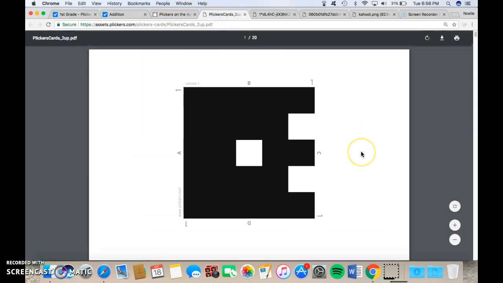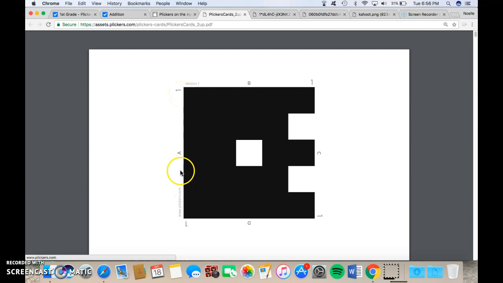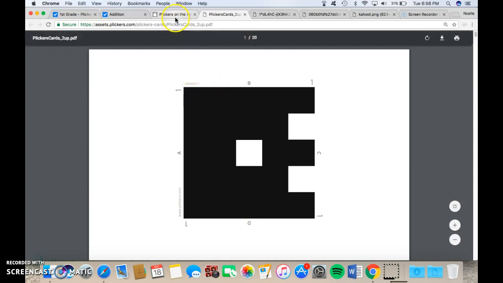So this is an example of a student Plickers card. So how this works is each student is assigned a numbered card. As you can see up here, this one says 1. And the letters A through D are around the perimeter of the card, and they turn the card based on the correct answer so that the correct letter that corresponds is up top.